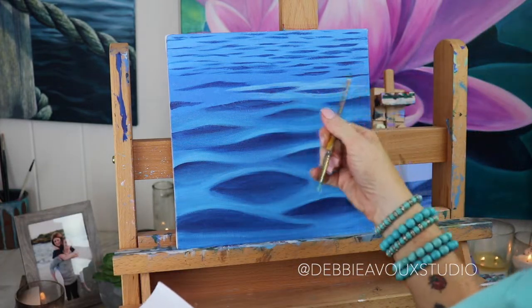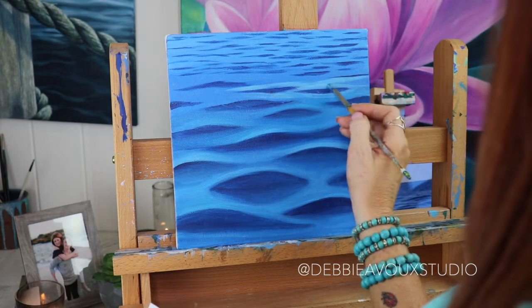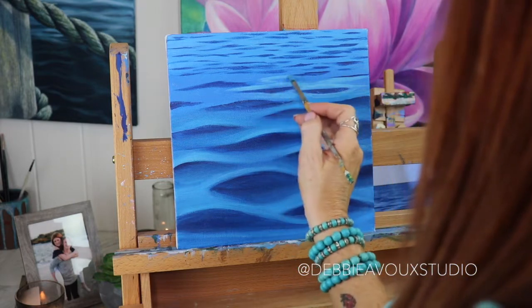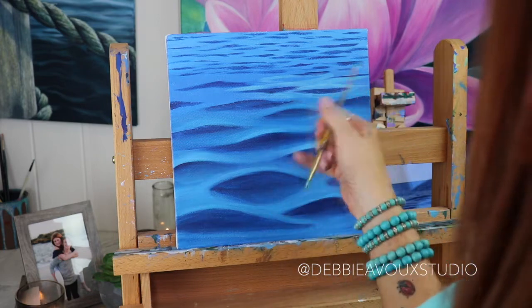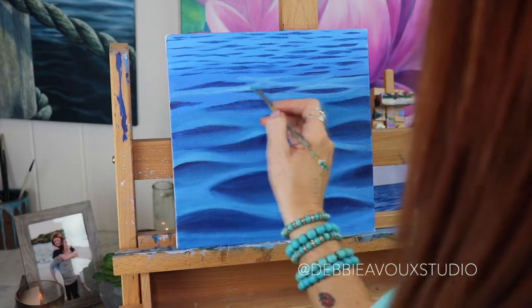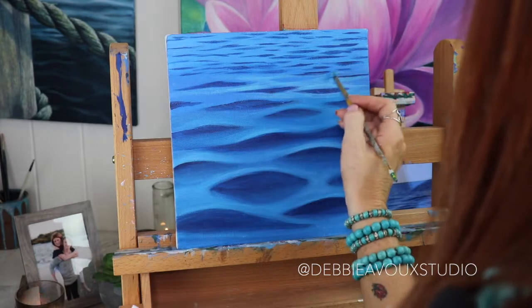You can even leave a few shapes, like some of this base color that we painted. You can go like that and just sort of leave a little shape showing, create an extra shape. Same kind of shape that we did here, but just kind of painting around the base color of the blue that we did and just creating an extra shape there.